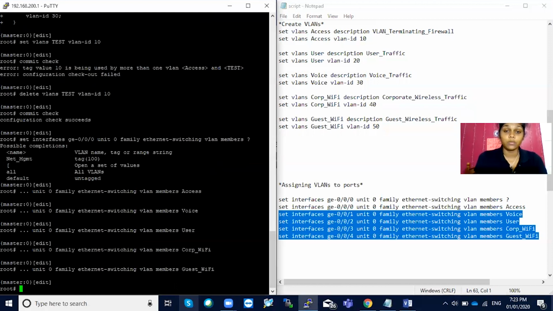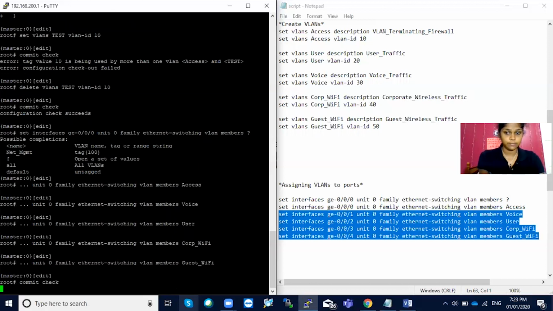Right. Now, it should be noted that these ports are all access ports, which means these ports are configured for a laptop or a phone or another user device to be plugged into. Trunk ports, I will show you later down. Trunk ports are used, for example, if you need to create an uplink between 2 switches, or for the access point, we will use trunk ports for that purpose. So for now, let's just commit check.